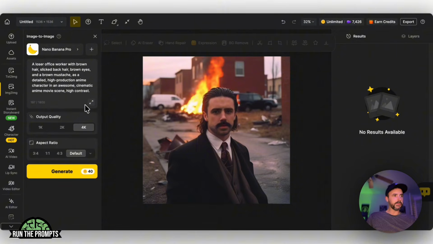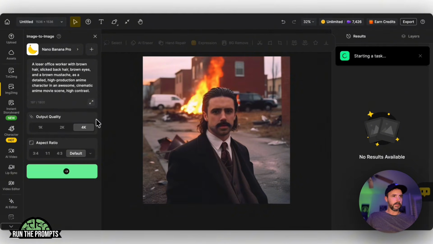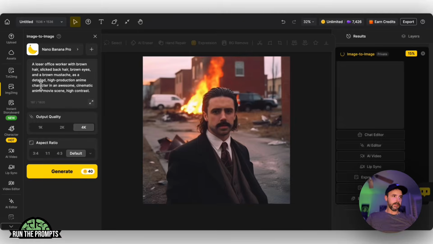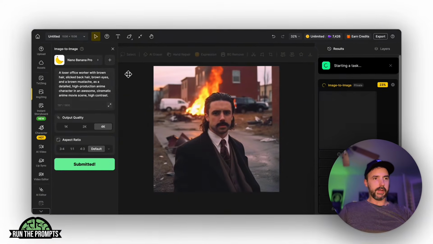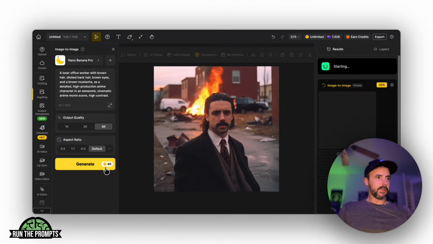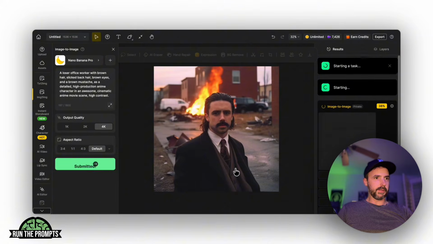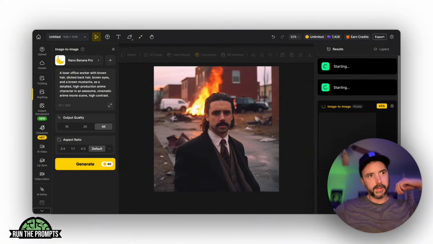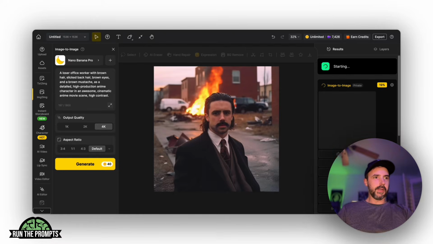Output quality, let's do 4K, default aspect ratio, and let's go. And in my opinion, guys, as a best practice, you're going to want to generate more than just one image at a time. So we're just going to click that button 2 times. We'll click that button a 3rd time. Images are pretty quick here in Dzine, so it shouldn't take too long to do that.